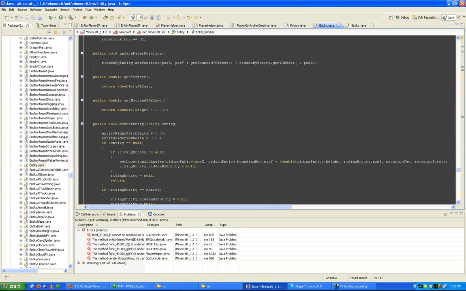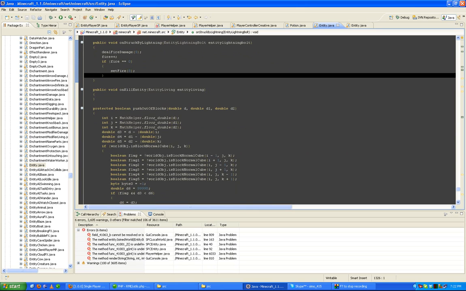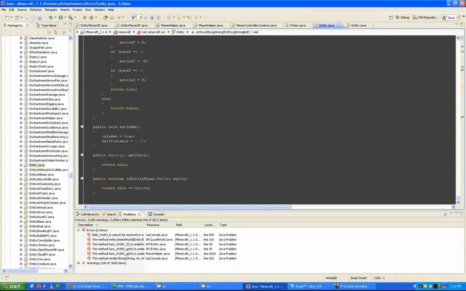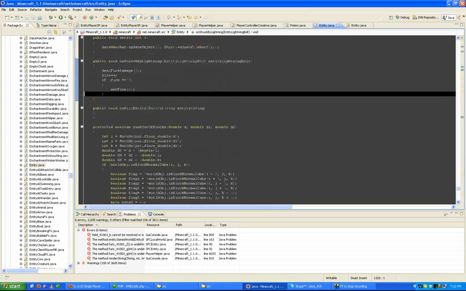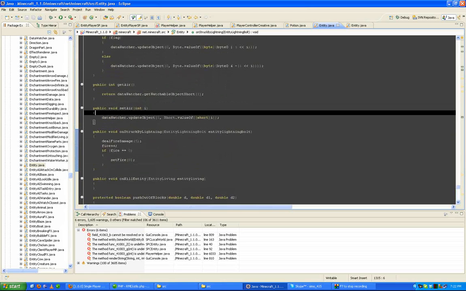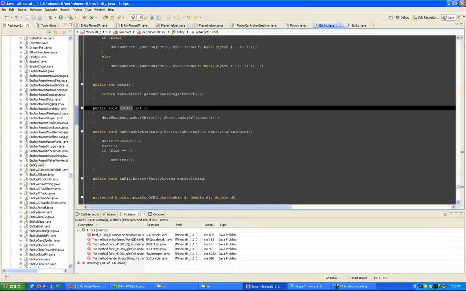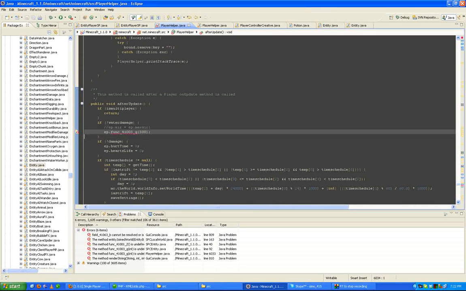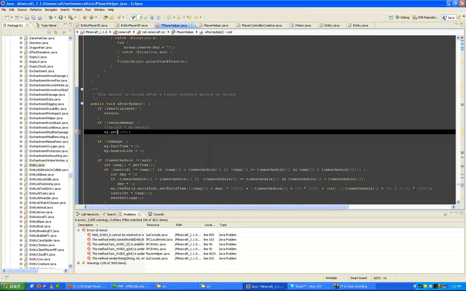So I go to my new one, I go down to about that far, and now I look for set air or something like that. Set in web, not that. Push out of blocks, kill entity, not set air. There we go. It's what I thought it was.